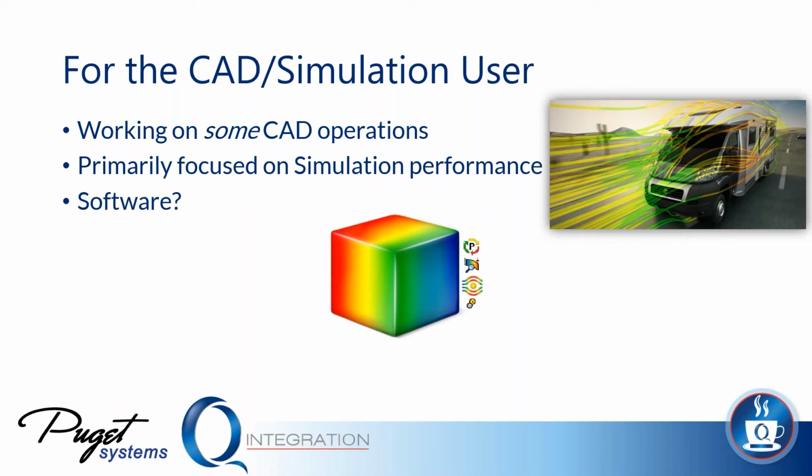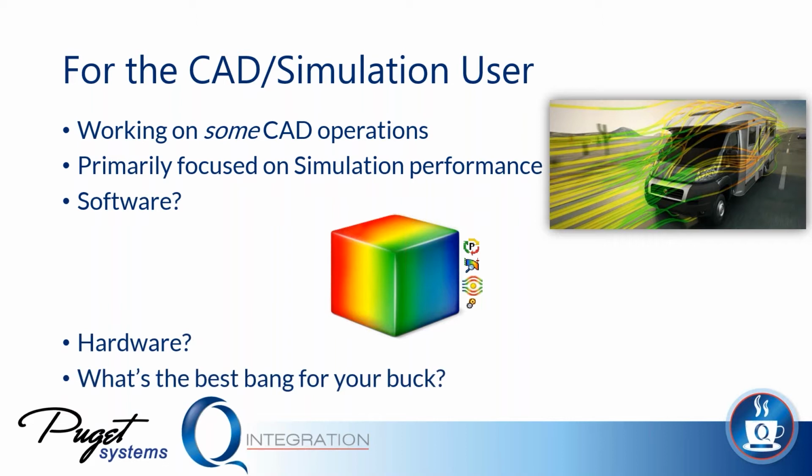A lot of those recommendations that you'll need for this group of users kind of fall within the same range for most cases. The CFD tool, I think, is probably going to be the one that differs the most from the other ones. But keep some of the stuff that William's saying in mind for other applications, like when we're talking about FEA. A lot of those general recommendations will apply to a tool like SOLIDWORKS Plastics or maybe Motion. So on the hardware side of things, depending on if you're a heavy CAD user or not, for the simulation guy, what's going to be your best bang for the buck?